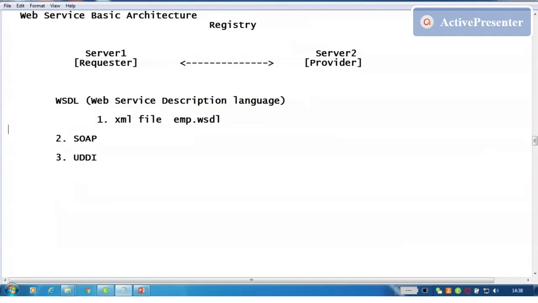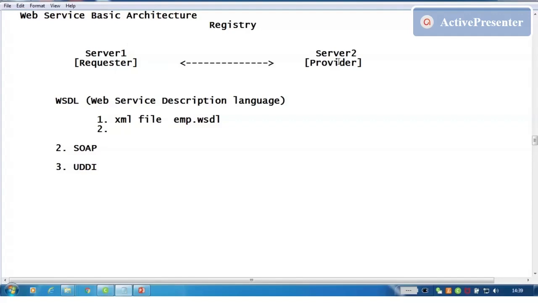Next, number two. If as a requester I want to access any web service from the provider, I should have one WSDL file. When I have that WSDL file, then only I can access that service.